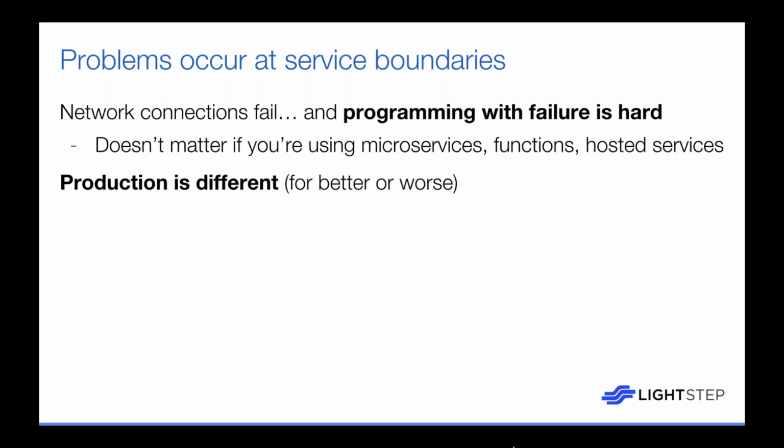The other thing is that production is just different, for better or worse. That can be for a number of reasons. Sometimes you just need to have configuration different in production. That could be for security reasons. It could be just the way that your application is deployed. You can have version skew between the services or the components in your application. You might not have tested the latest version of your web app with one of your backends, and you pushed it live, and now you see what happens.